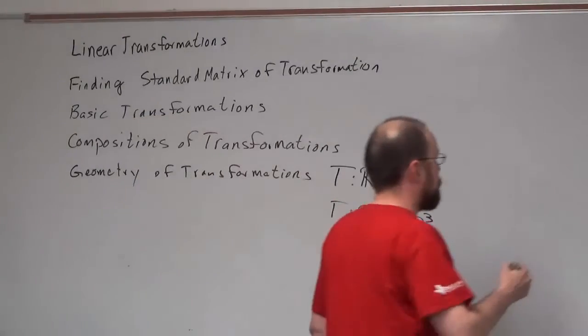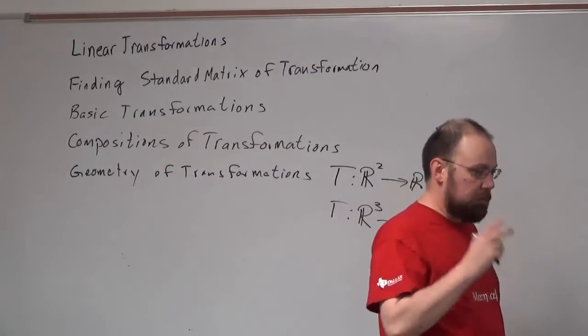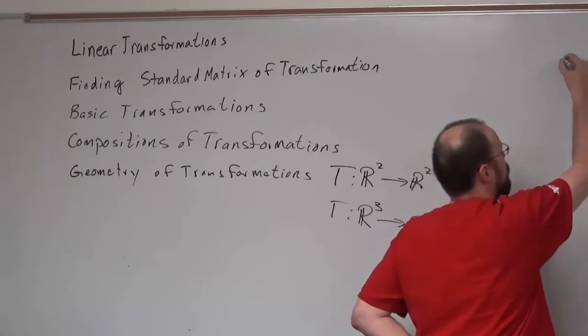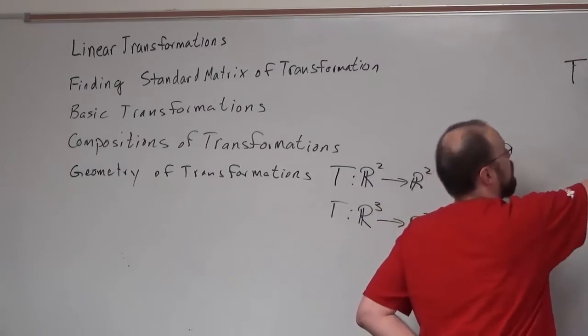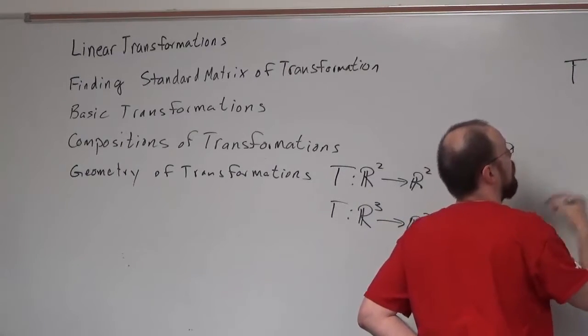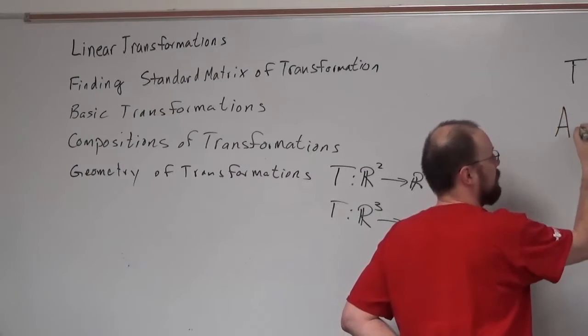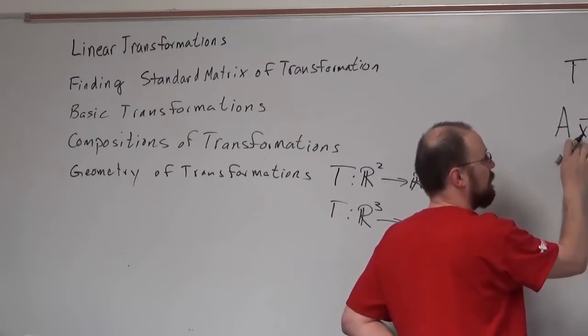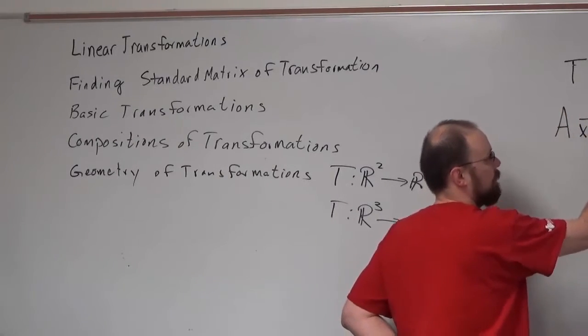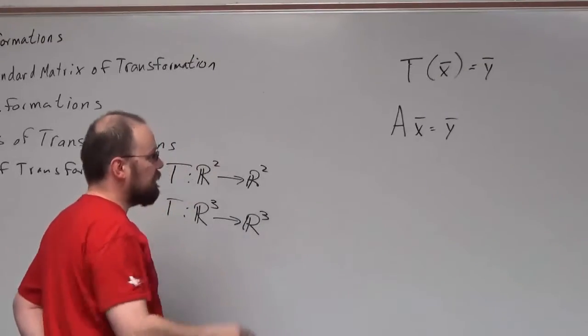Okay. So if you have a linear transformation, if you want to find the matrix, right? So if you have a transformation that does something that's linear, you want to find the matrix associated to this transformation. So multiplying a vector by that matrix accomplishes the transformation. So given T, find A.